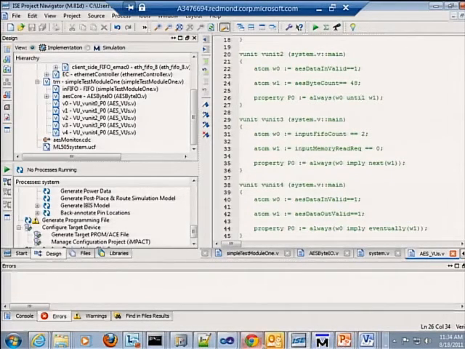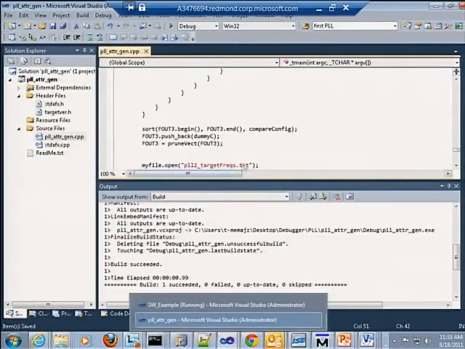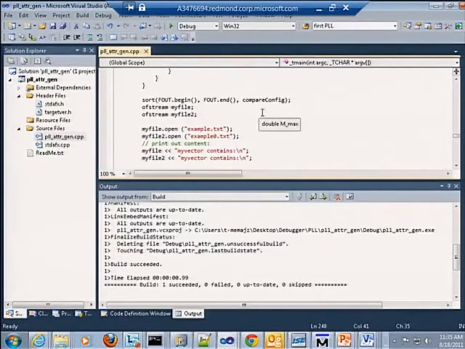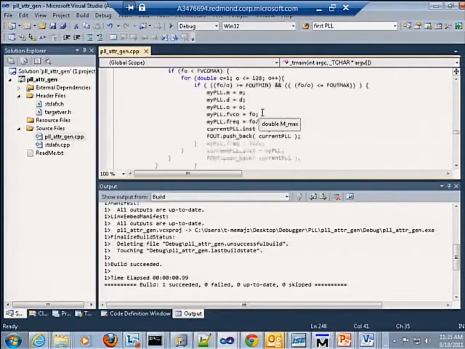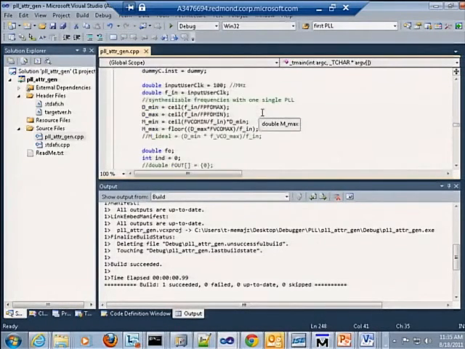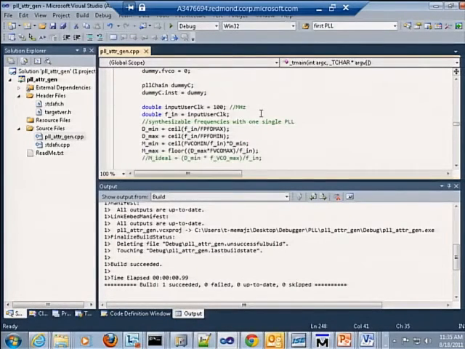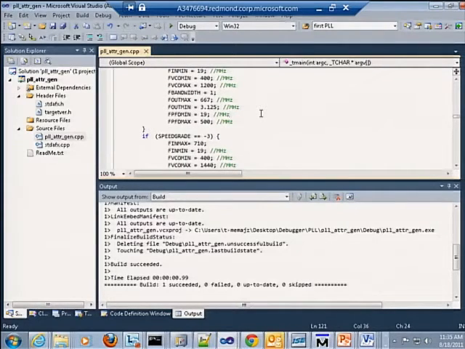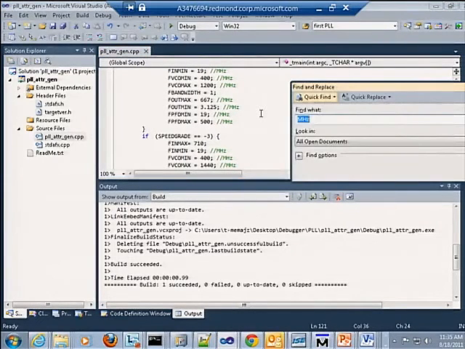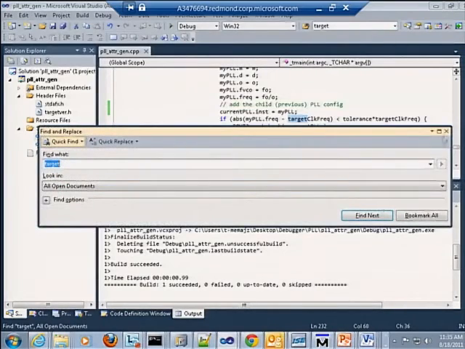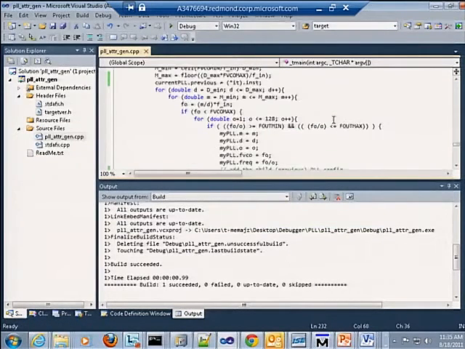Okay, let me show you the PLL thing real quick. Okay, somebody tell me a frequency they would like to synthesize, something between 3 to 600 megahertz, with any precision. I'm going to put it in there. Okay, you can be more accurate. Target clock frequency.